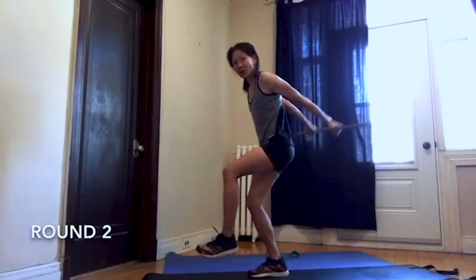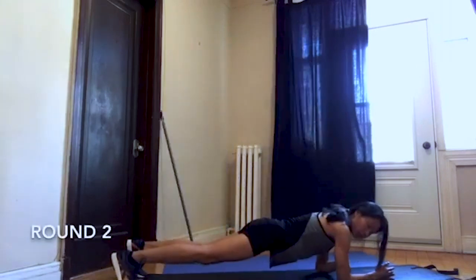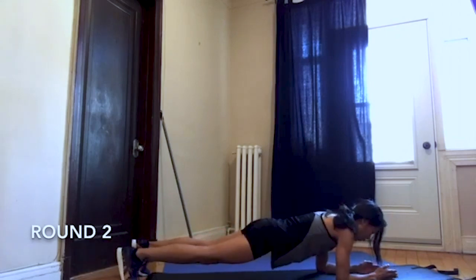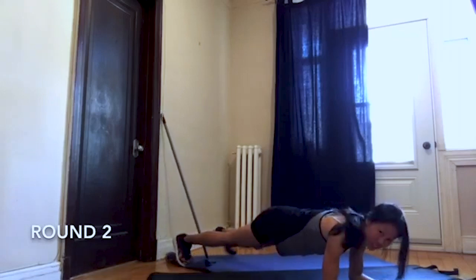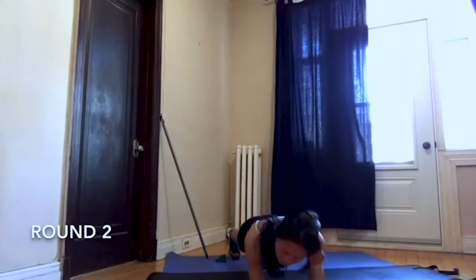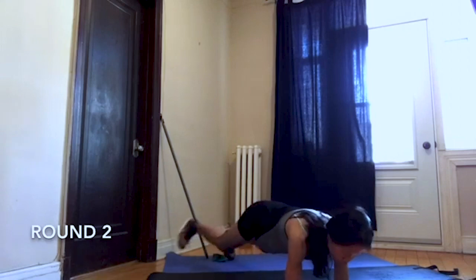5, 4, 3, 2, and 1. Triceps should be burning. Shoulder over elbows. Pull in those abs. Ready? I'm going to walk this way towards you. Nice small movements. Engage your muscles. 3 o'clock. And ready, walk back. Don't drop those hips.